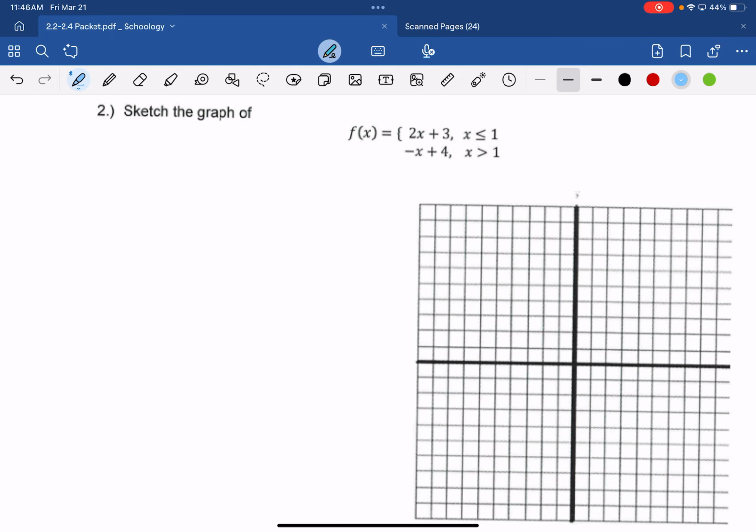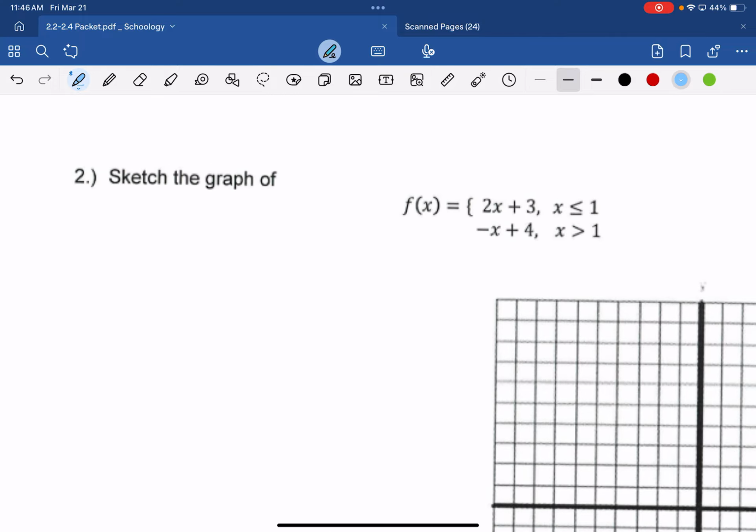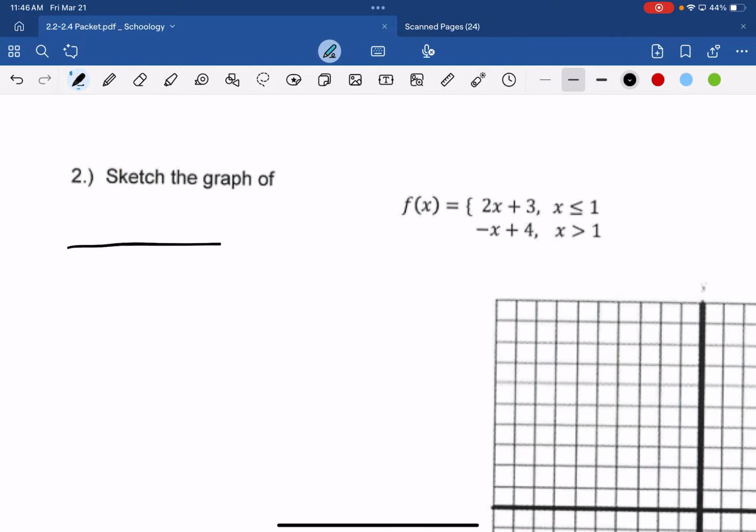Last little bit here. We're going to talk about a piecewise function, looking at our graph. Now, there's two ways you can think about graphing the piecewise function. I'm going to do both of them. One leads into the other. Remember, piecewise, we have two different equations that are restricted by our domains. So if I were to think of this in terms of a chart, that's the first way I'm going to think about this. Okay, so if I'm making a chart here, here's my x values, here's my f of x values.